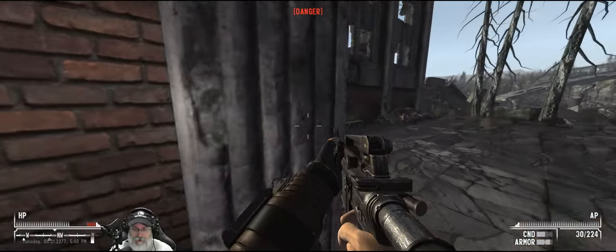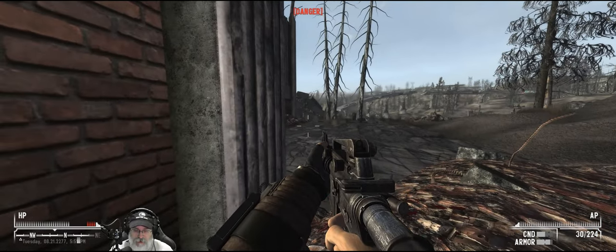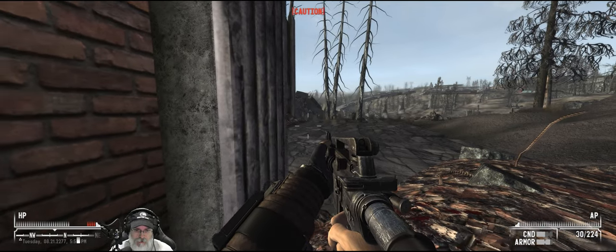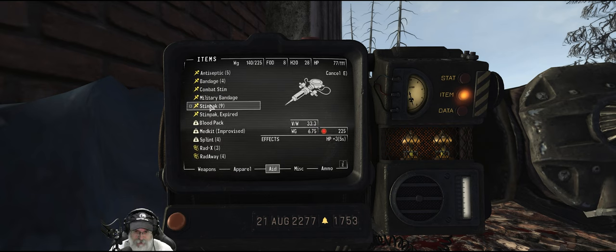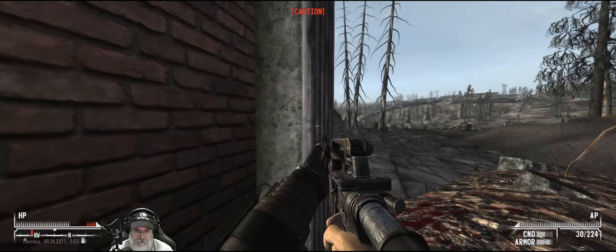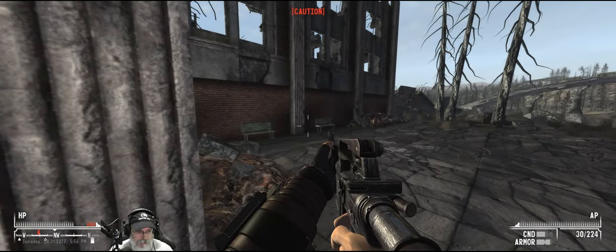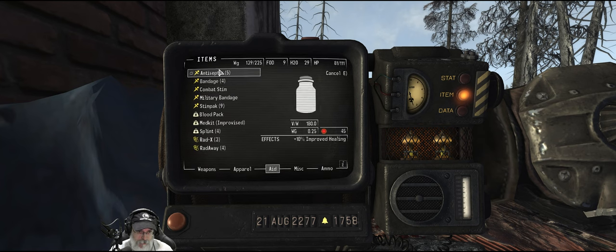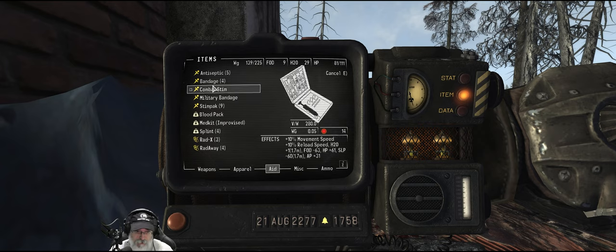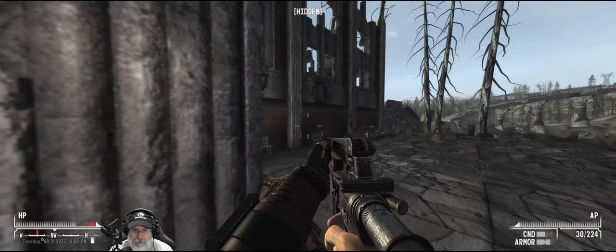Oh, sounds like they're running away. There's more than one, though, so we gotta be careful here. Let's take this expired stim back, so we can stay topped off here. Didn't really heal us up very much, did it? Let's try also. I want to save the better stim packs for when we're really hurt. Let's pop a bandage. Shit, must have scared him off.